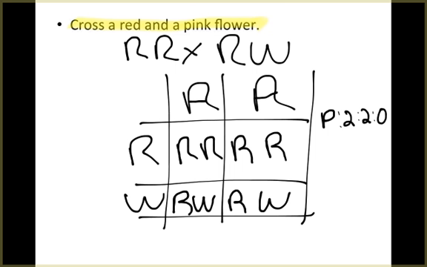You can express these however you want, but just make sure you understand the big difference here. When you have a heterozygous individual, it expresses its own phenotype. That's why you have the extra one there. It's incompletely dominant, so when you have a heterozygous individual, it has its own color. Big R is red, big W is white, and somewhere in between we get pink. This works for other traits as well. We'll talk more about them a little bit later on.